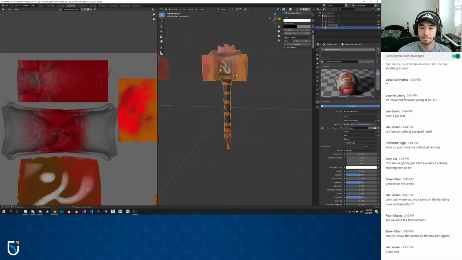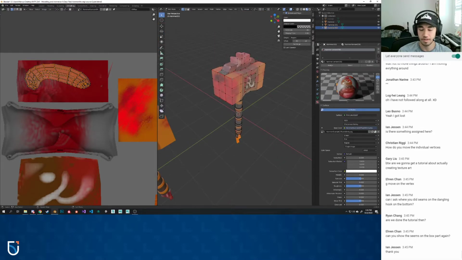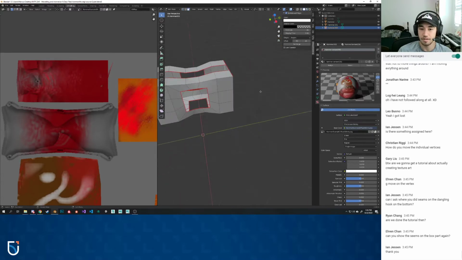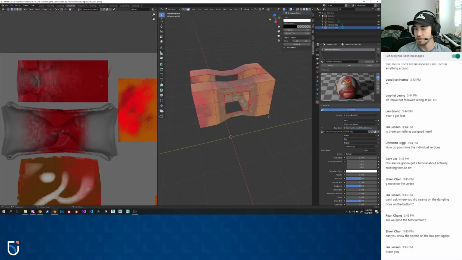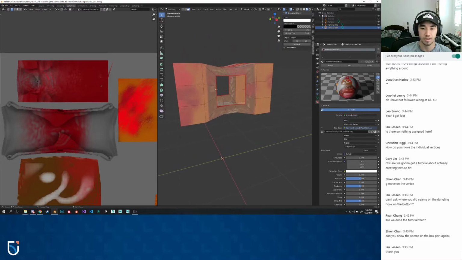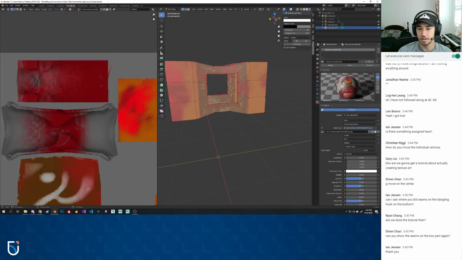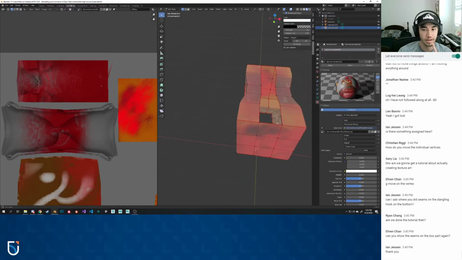Seams on the box part? Yep. So I'm just gonna hide everything to make it a bit easier to see. You've got each of your block sections that are a different material sectioned out by seams here on either side.